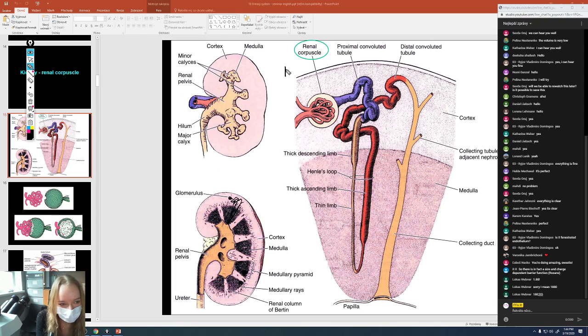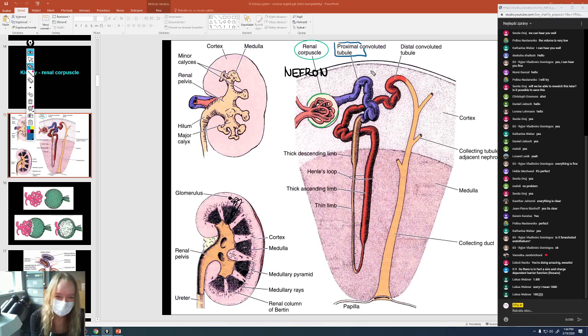So the primary unit of the kidney is the nephron. And the nephron is composed of some parts. The first part, which we have described earlier, is the Bowman's capsule. So this is the first part of the nephron, the Bowman's capsule. The second part is the proximal tubule. It has some parts. Some part is convoluted, some part is straight, striated.